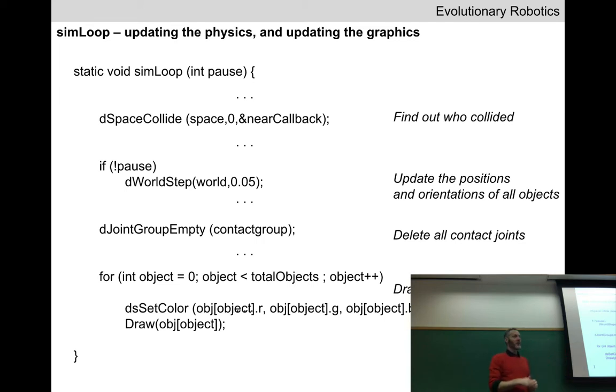The closer that number is to 0, the less time that elapses between one time step and the next, the slower your simulation will run, literally, but the more accurate it is. So all of these parameter settings set how realistic or not your simulation is, but the most important one is this world step. The way it's set up for now for the class is it's a static time step, so it's always 0.05 seconds.